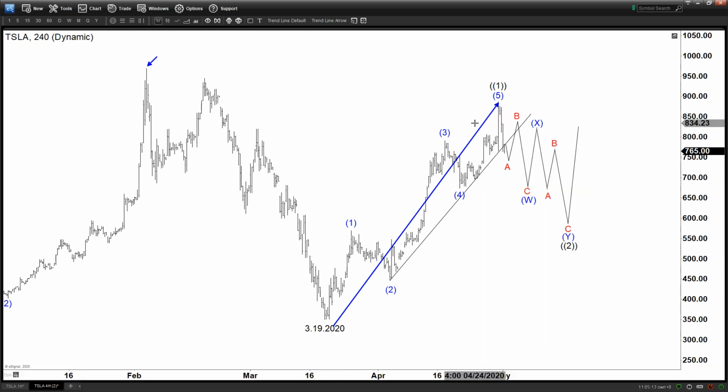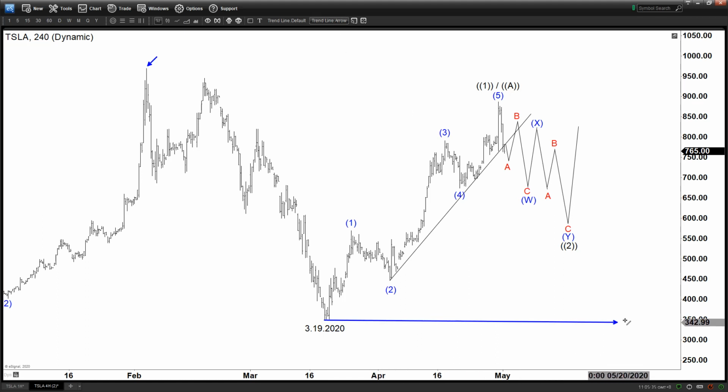So then we are left with two possibilities, right? If we do agree that this is 5 waves, we only have two possibilities left. Either this is with 1 or this is with A. That's the only possibility. Now both of them imply that we're gonna have more upside as long as we stay above the March 19 low, because we're gonna have either with C or with 3, which is eventually gonna break above this high again as long as we stay above here, right?